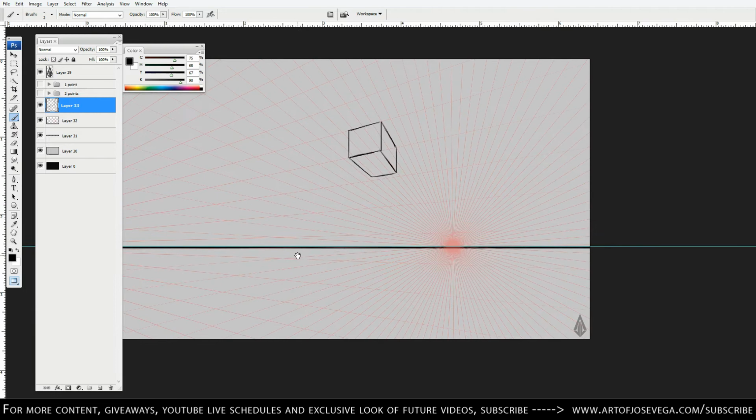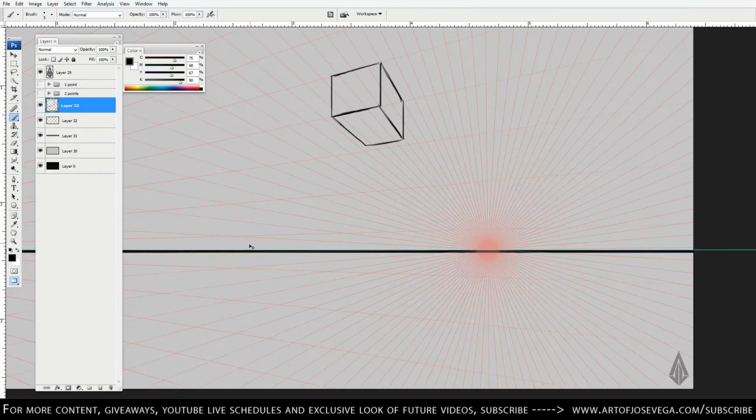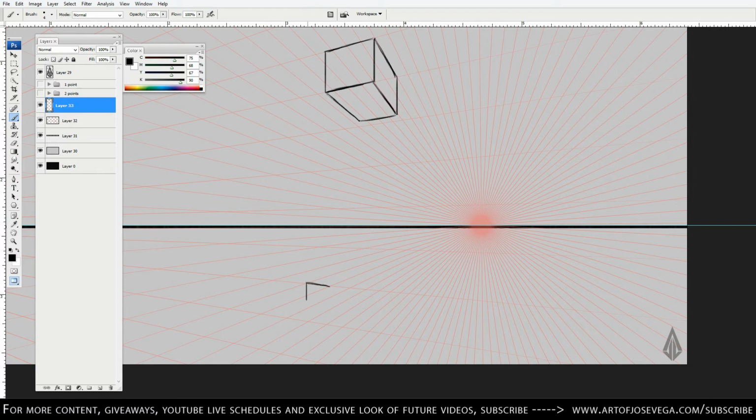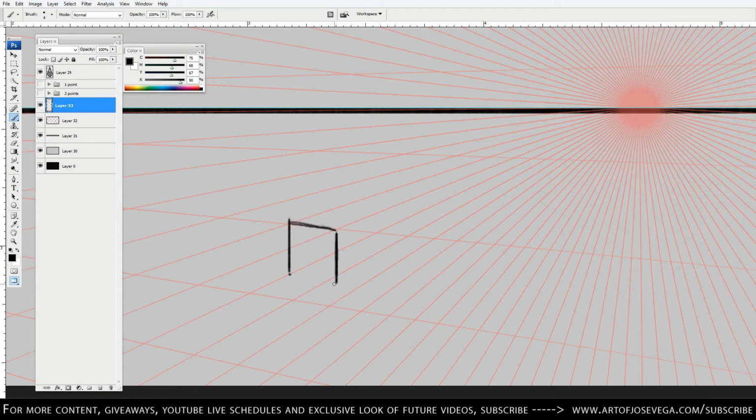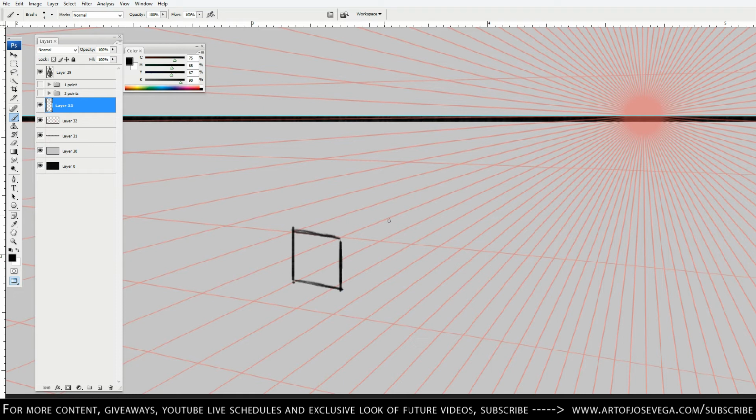So that's a box in 2-point perspective there. But a way to do it on the bottom here, let's just make it here real quick. Let's do a more rectangular one. Go straight down from our verticals. I'm gonna put a point about the same distance here, right there, like that. Same thing here. There. Let's go point to point. I can actually go a little bit higher here.